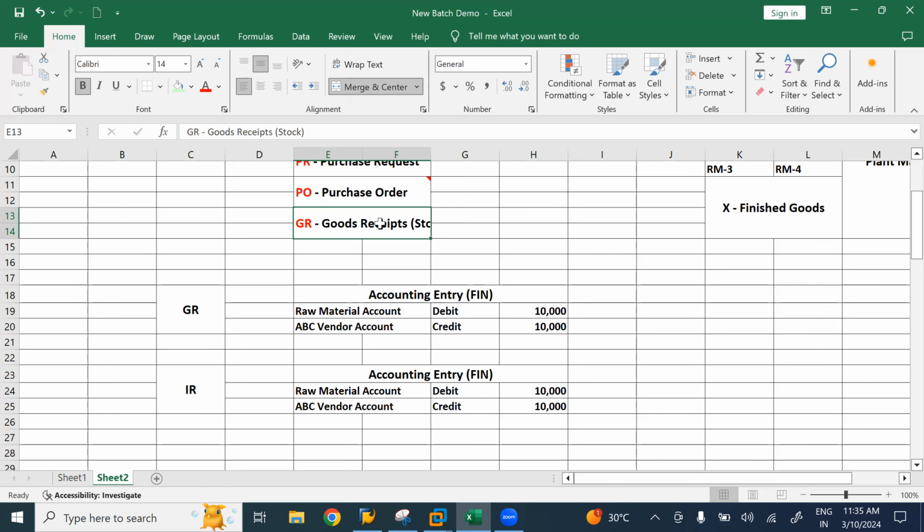Generally, we do the reconciliation at month end. When you're doing the month-ending reconciliation, suppose you have posted 1,000 entries. We need to reconcile all 1,000 transactions to identify the difference. Maybe one transaction is different, five transactions, or ten. If you reconcile all 1,000 entries, you come to know.